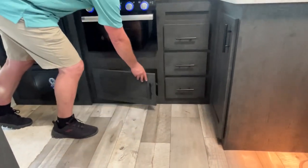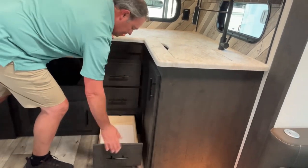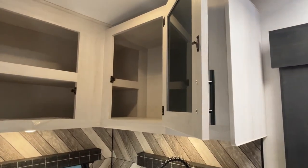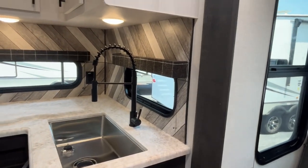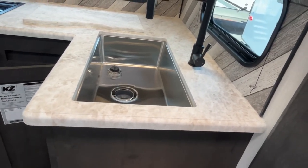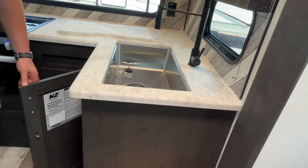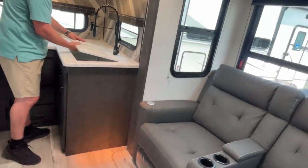It's very impressive to have a small unit with an oven. There's storage down below — nice drawers, great storage right up there too. You've got a couple of windows, and lots of natural light coming in. Large single-basin sink with a high-rise faucet. This is going to have sealed edge countertops — it does not have solid surface because they are trying to keep the weight down. Very nice rear kitchen layout.